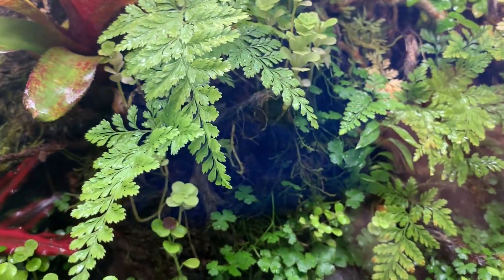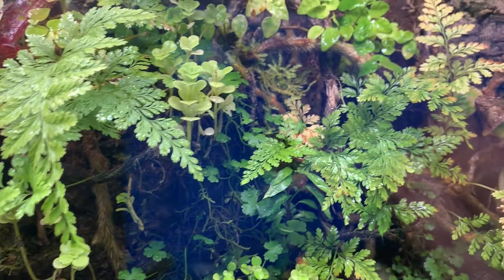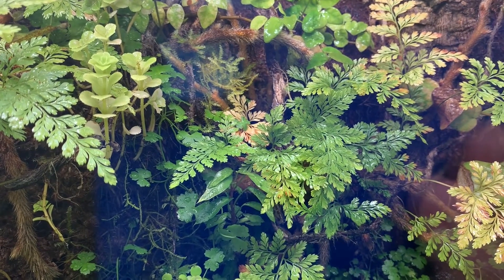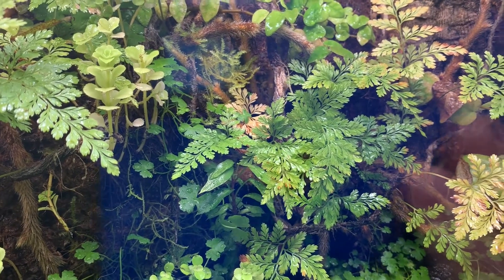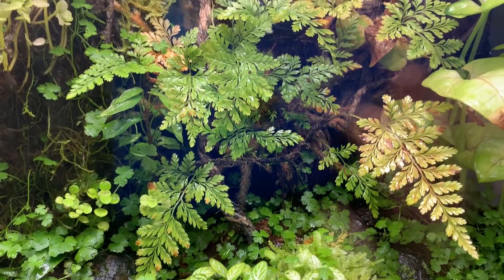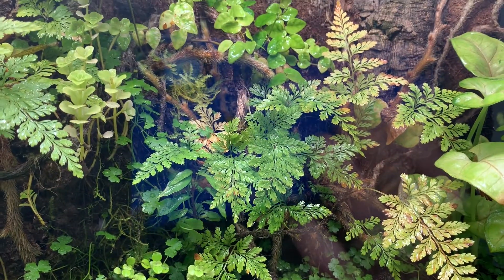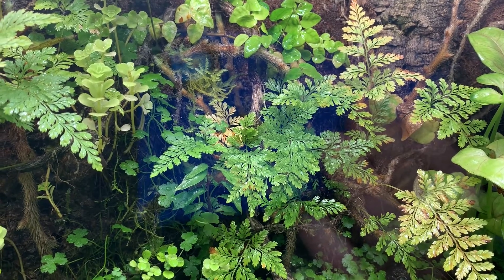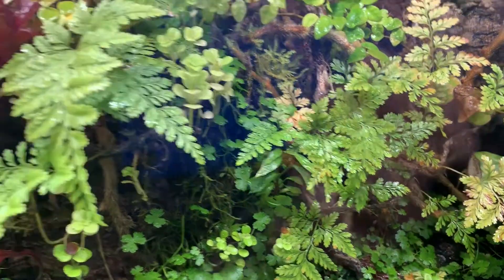The rabbit's foot fern — these ferns in the back — weren't doing so well for a while, but now some of the areas have grown over. There are a couple of brown leaves, but you can see the root system — those fuzzy looking things in the back that look like ropes. That's all part of their rhizome. It's not really the root system, but it's a rhizome. Those have done really well.